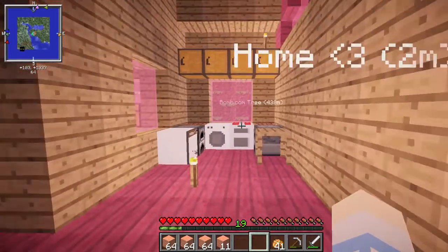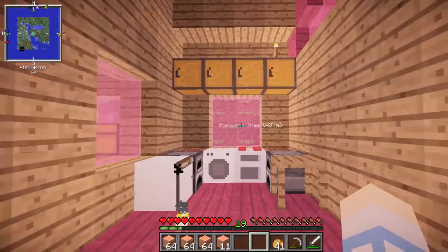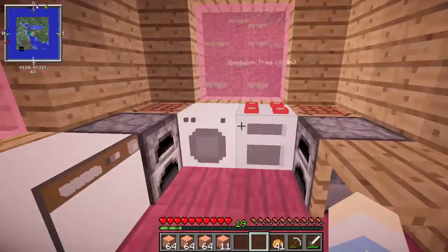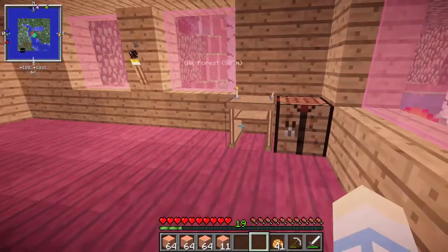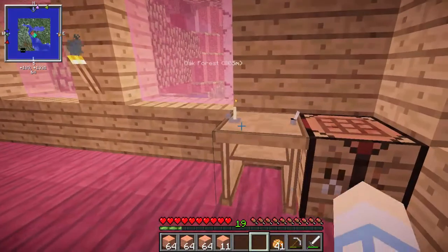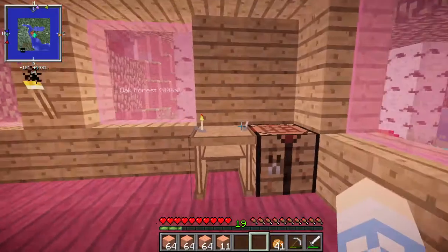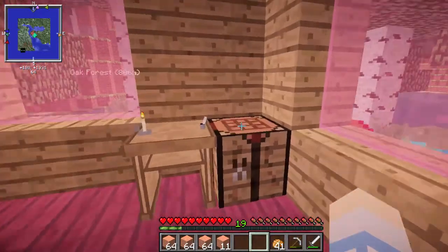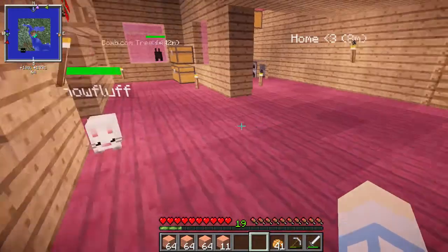That's pretty much the kitchen. I'm probably gonna put like some carpet down, maybe, and some paintings and stuff like that. It's not done yet — it's a nice small kitchen, but it's super adorable and I love it. I also decided to put the little coffee table in, and I want to put probably a lamp right there too, so I'll have to make some of that.